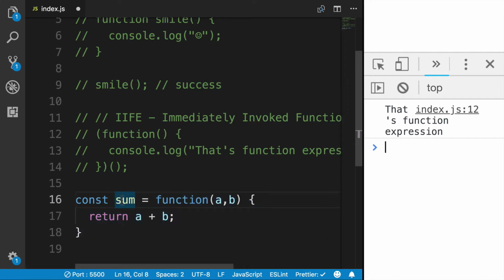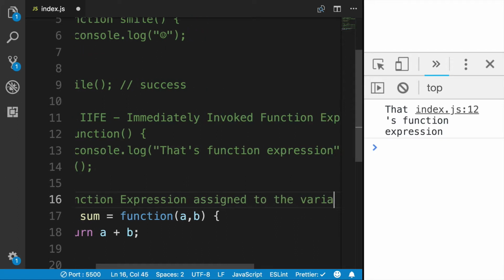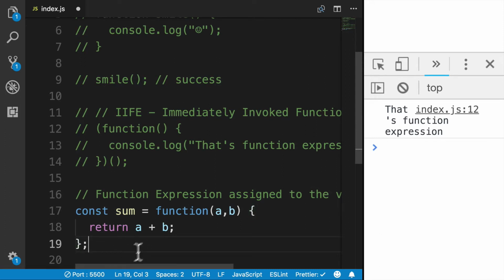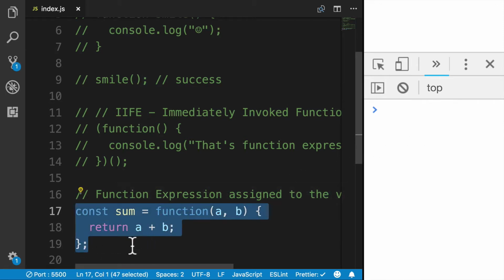Now it is assigned to the const sum. Let me add here a comment, function expression assigned to the variable. And now it is a statement, and I need to add a semicolon here. If I save it, I don't see any errors here, because now it is a valid statement, a valid assignment.